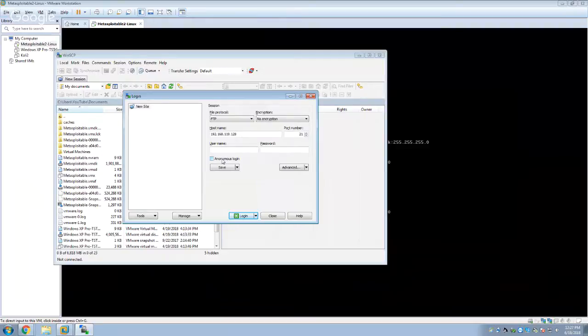Now, if we push anonymous login, it automatically types in the username anonymous and the password anonymous. We're not going to log in as anonymous. So we'll remove that. We know that the username is msfadmin and the password again, msfadmin, because when Linux creates users, when you create a user, you're also giving it local user rights. And depending on the FTP client or the FTP server on the Linux box, you can enable local users.